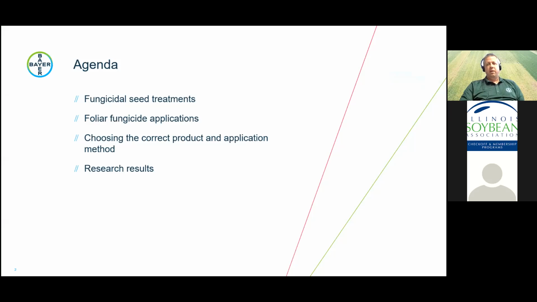Today, I'm going to start off talking about fungicide, which obviously starts really early in the season. So we talk about seed treatments. Then, a lot of times when we think about fungicide, we think about foliar application. Most people have adopted fungicidal seed treatments. However, we don't have exact numbers, but there's probably about 3/4 of the soybean acres in the state of Illinois that do not receive a foliar fungicide application, which, as we're going to talk about today, is really a missed opportunity, especially in today's high commodity price environment.